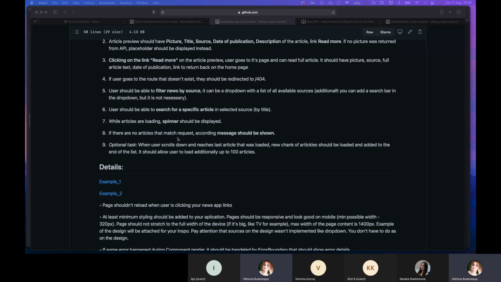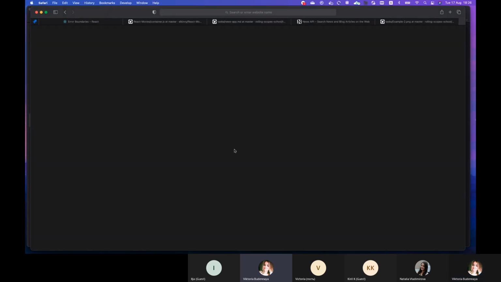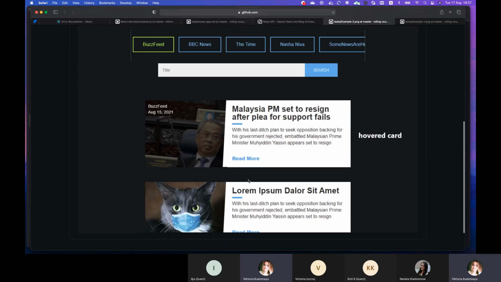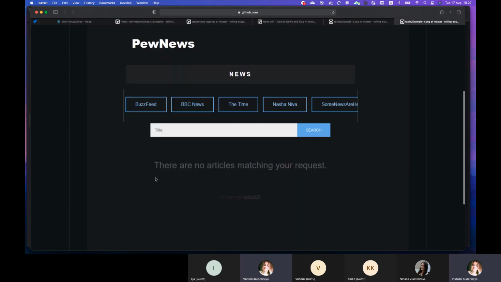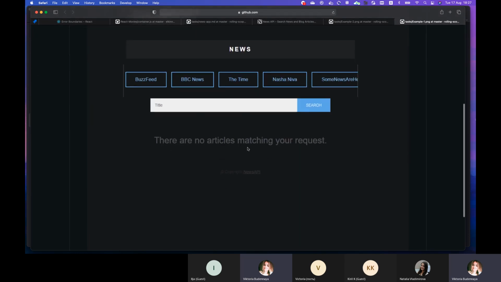If there are no articles that match the request, an appropriate message should be shown. So basically, instead of a list of articles like here, you would have something like that: there are no articles matching your request.